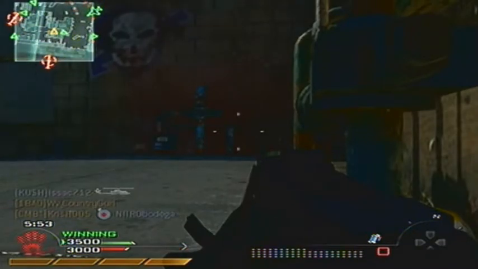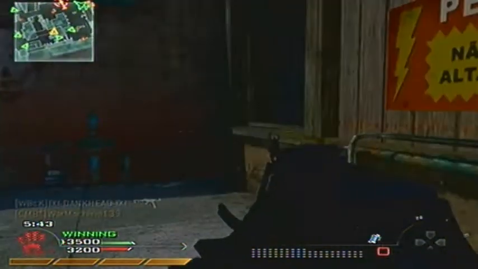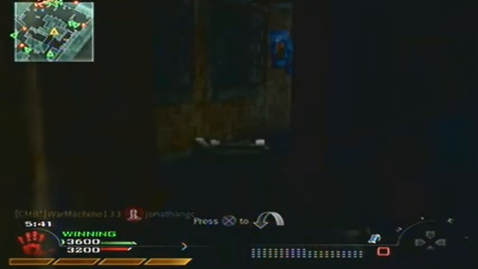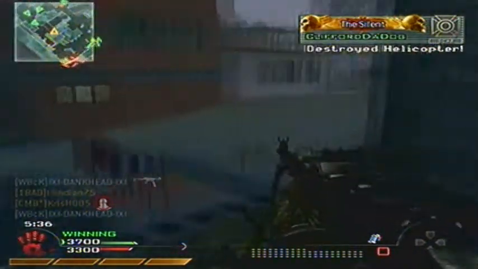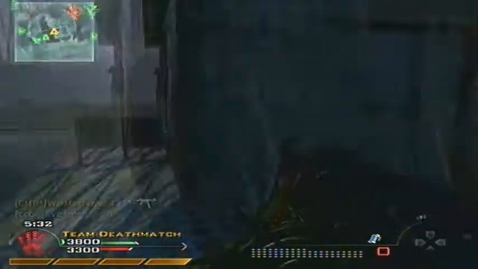I think a lot of people play this game run and gun, and you just kind of run around and hope you see somebody. But I think a more effective way of playing the game is to know where the other team's at all times, and try to think of it as a battlefield versus just a map to run around and see people.